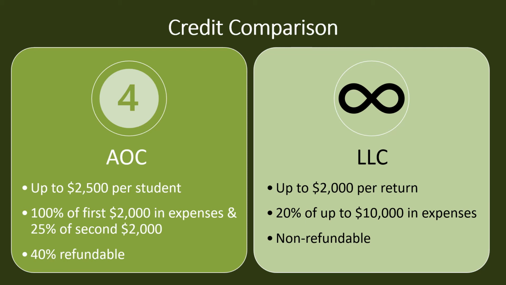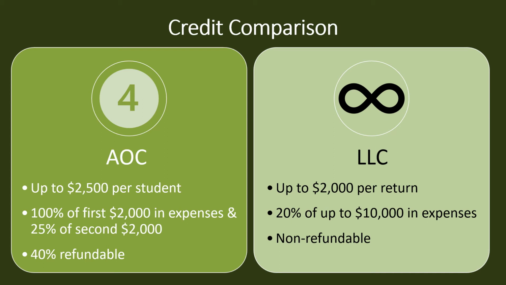Our Lifetime Learning Credit is not limited to years of education, and it's also good for our students who maybe are no longer in their bachelor's program. They might be on a 5th year of education, or they might be master's graduate students, or they might be just going back to school to get some job skills. They're still going to be able to claim this credit, even though they wouldn't be able to claim the American Opportunity Credit. And for the Lifetime Learning Credit, they can get up to $2,000, but that's per return.